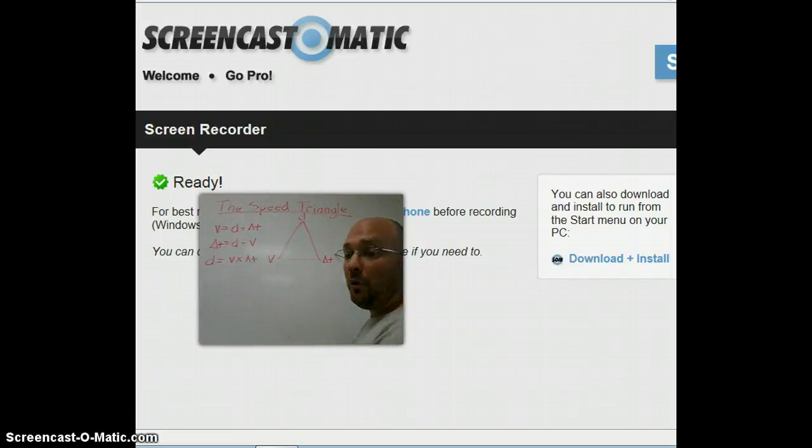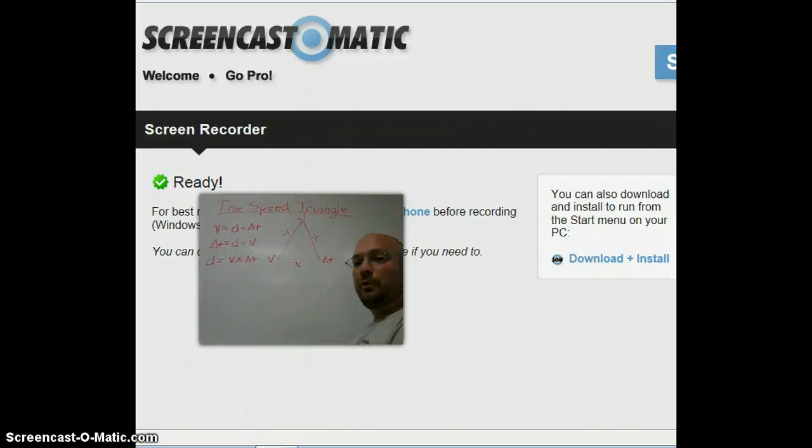Now, here's how you can always remember these three formulas. You just have to plug in three very simple mathematical symbols. First, put a division sign here, put a division sign here, and put a multiplication sign here. Now, if you have two pieces of this triangle, you can always figure out the third. If you have distance and time, it tells you exactly what to do. Distance divided by time is going to give you the speed every single time. If you have speed and you have distance, distance divided by speed will give you the change in time. And finally, if you have speed and you have time, speed times time will give you distance every single time.